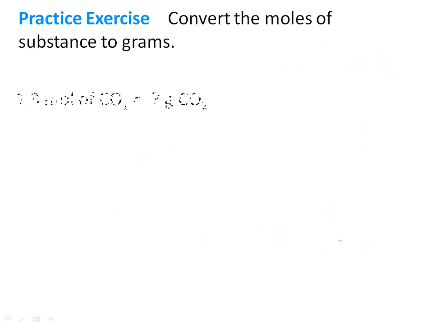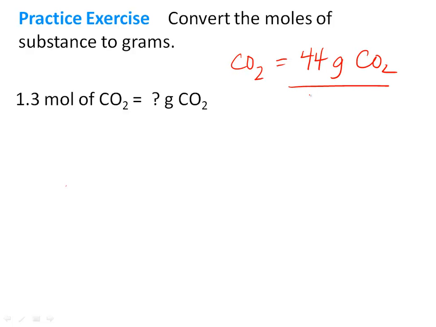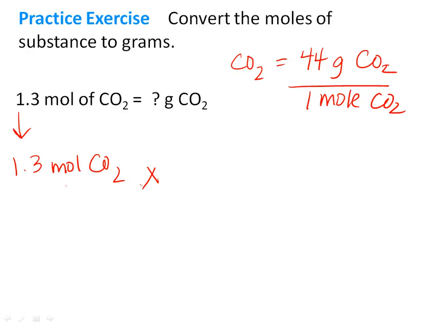Awesome. All right, so now we're going to convert from moles of a substance to grams. So this is a little bit different. We're given the moles, we're asked to convert to grams. So we already figured out the molar mass for CO2 in the previous problem is 44 grams of CO2 over 1 mole of CO2. So we don't have to do that again. All right, so we always start with what we're given. We're given that we have 1.3 moles of CO2. Now we need to multiply this by a conversion factor that allows us to have moles in our denominator so we can cancel moles out.